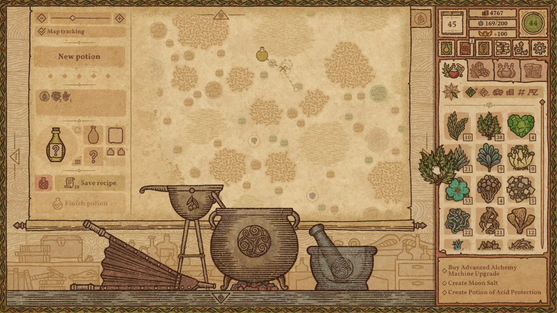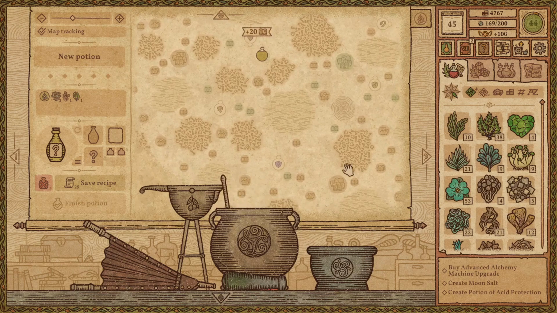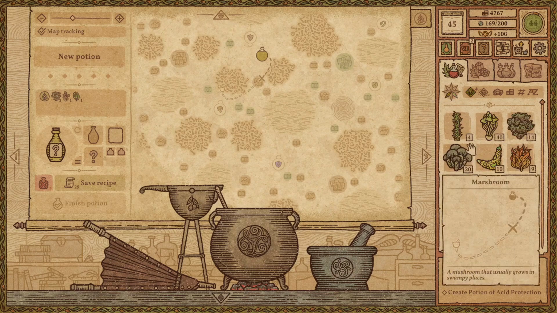Okay, that's much better. Good old druid's rosemary. What is it called? Good berry. That's the good berry. Yeah. So good old good berry. All right, let's get that one, and we're just going for a loop. Hey, get back in there, you. All right, what do we got here? I'm looking in the wrong category.